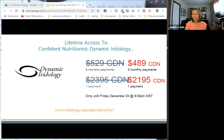Now, what does that really mean? For those of you who are in the US, I want you to understand that the Canadian dollar is worth less than the American dollar. So when this goes through your credit card portal, it's going to be about $1,700 US. You save about 30%-ish right off the top. If you're in Australia, that translates to $24.50. And if you're in Britain, it's about 1,300 British pounds sterling. Isn't that awesome? You save money right off the bat.